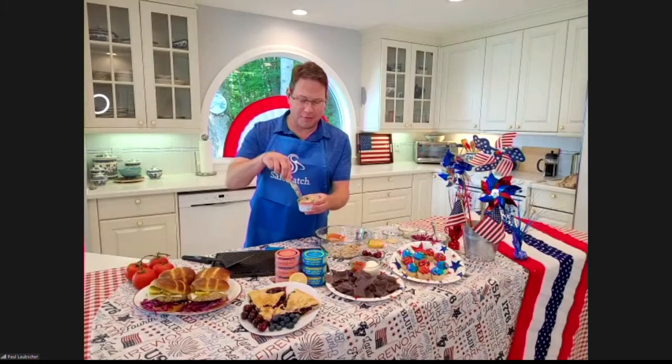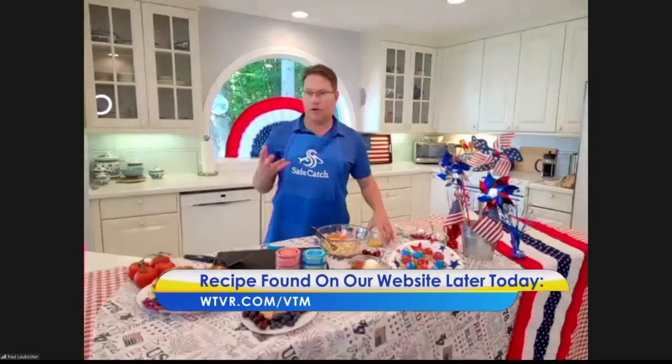Do you want to talk us through the recipe of the actual salmon burger — I always call them salmon patties — but how do you put that together? Happy to do it. If you're used to tuna or salmon in a can, usually you pour off what's in there. We're not going to do that. The only thing in here is pure sashimi-grade salmon. I'm just flaking it up here — the whole thing goes in. There's no additives, nothing. It's just pure, delicious salmon. To make sure it holds together, we have one egg that's beaten. We'll add that in. I've got a teaspoon of garlic powder and a half a teaspoon of ginger — that's what gives the umami and that kick of spice. And then I took a half a cup of quick oats and just ran them in a food processor really quickly. So that's all going to come together and we'll mix it up.